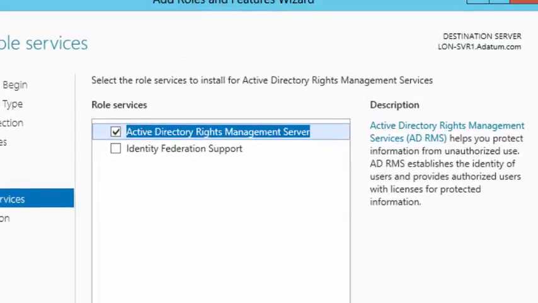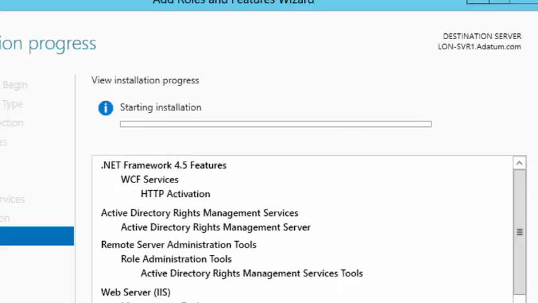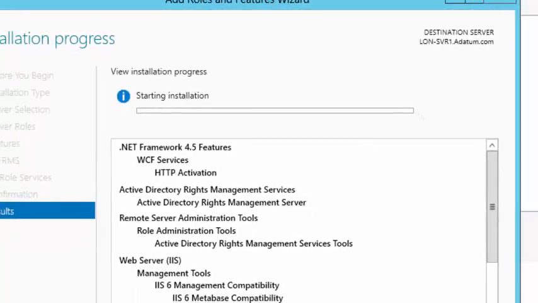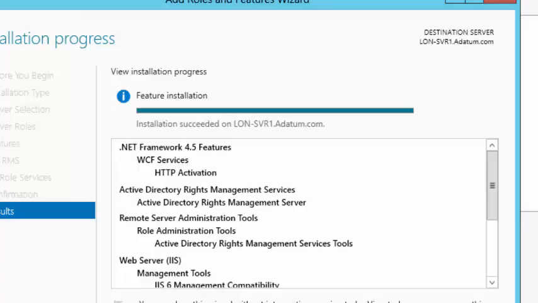And we are installing the Active Directory Rights Management service. And again, we're explaining to you how it helps to protect your system. Click on Next and Install. And the installation is going through. We're going to pause. Installation has succeeded.